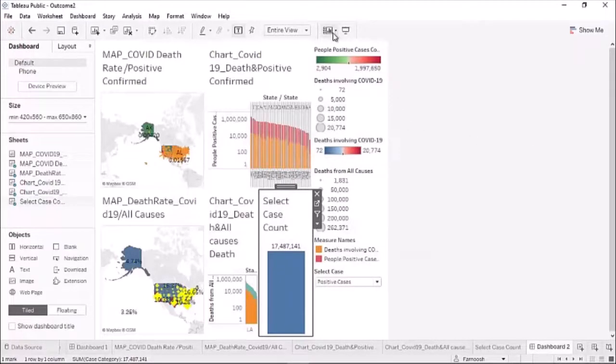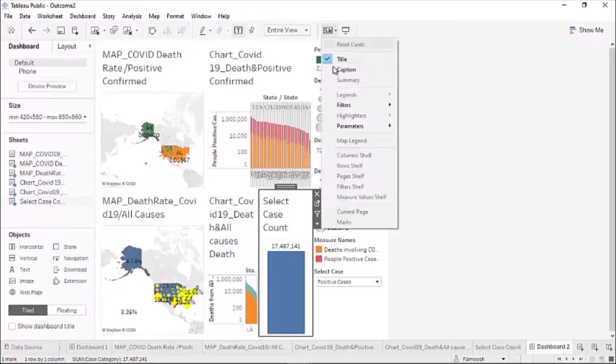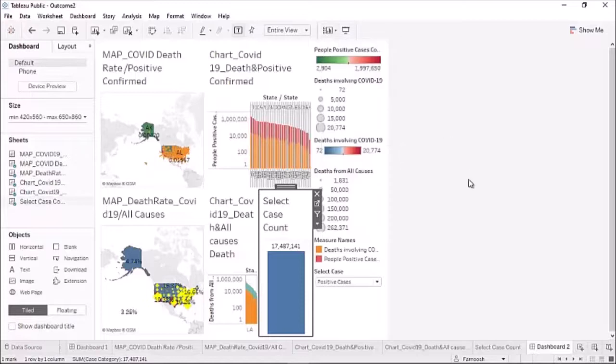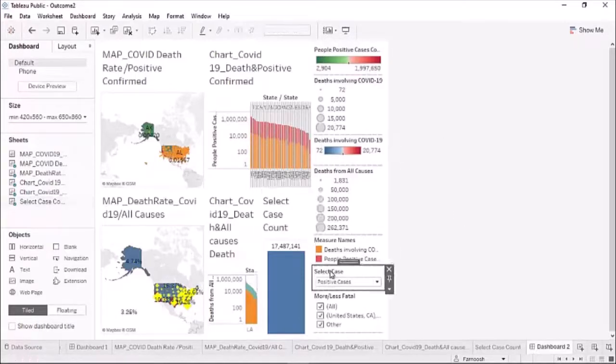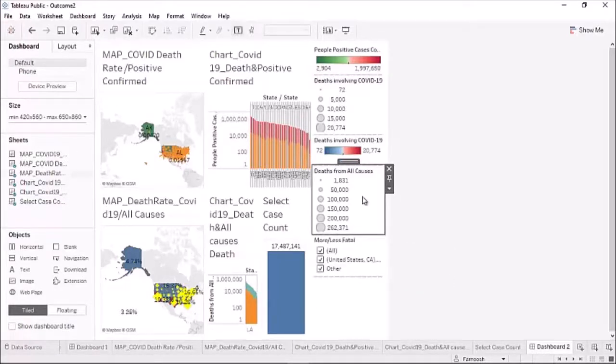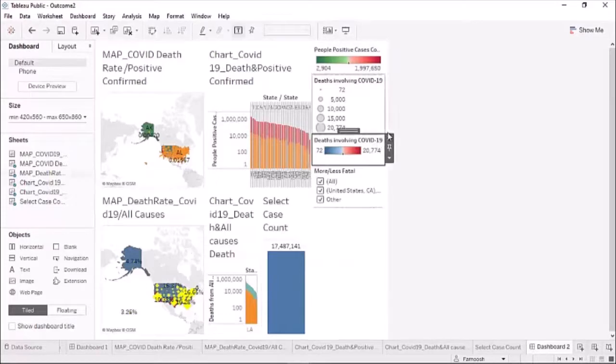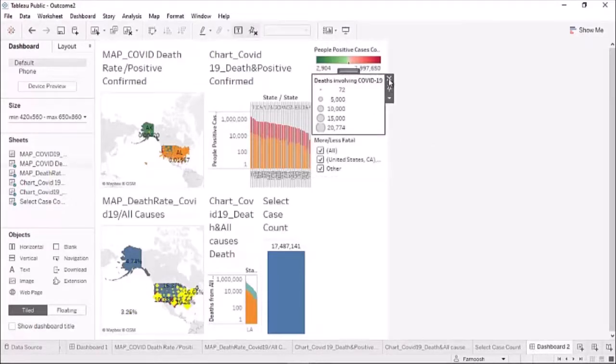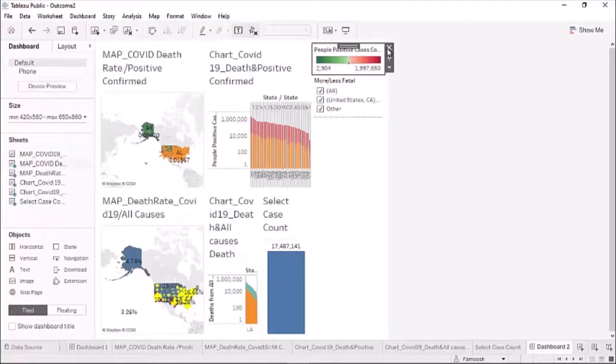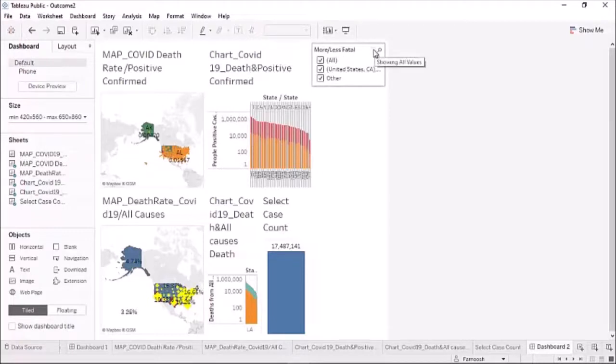Now in show and hide cards at the top of the page, I select filter and select more or less fatal. I can remove this one. Okay, and I want to change the filter.